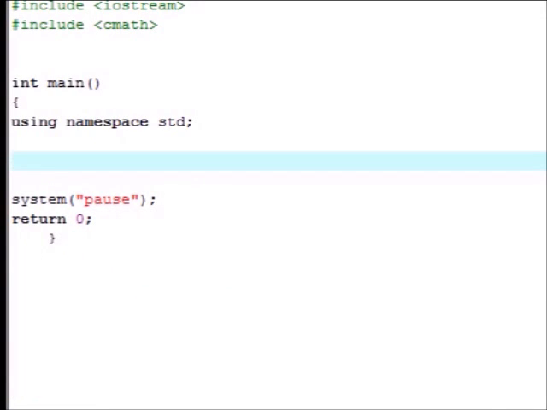What's up, guys? Welcome to my 20th C++ tutorial, and in this tutorial we're going to be going over the logical OR operator. And just like the OR says in English, it's going to give you an option, and as long as one of those options is true, then it's going to run the code. For example, if you tell your mom, alright mom, I want cookies or a grilled cheese sandwich, she can either bring you cookies or a grilled cheese sandwich, or she can bring you cookies and a grilled cheese sandwich, and I bet you'll still be happy. So that's pretty much what's going to go on right now, and that's what I'm going to teach you guys how to do.